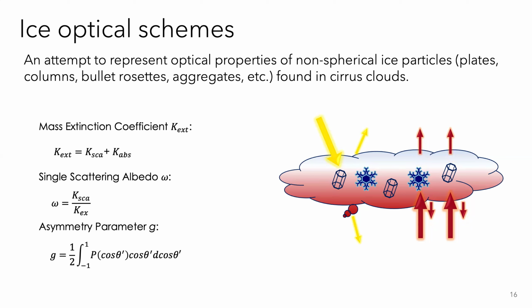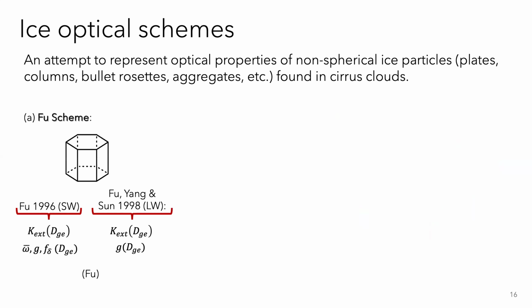Another important parameter that has been included in some studies of the optical properties of clouds is the asymmetry parameter, which tells us the direction of the scattered radiation. Sometimes it can be more backscattering, enhancing the reflection by the cloud and diminishing the transmission of radiation through the cloud. At the same time, it can diminish the absorption of radiation by the cloud, or enhance it at other times. So all of these parameters are given by the optical schemes, depending on what geometries, size, or number concentration of ice crystals we have inside the cloud.